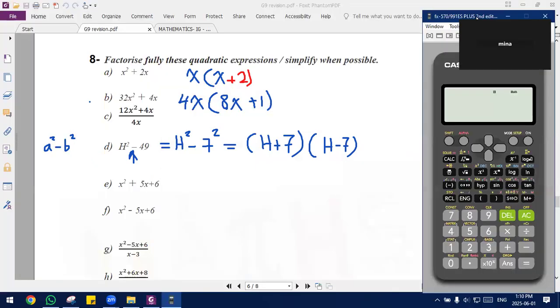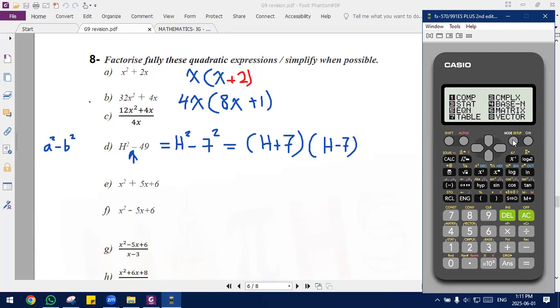You need the calculator. Do you remember? This is a quadratic equation. So what do we choose? Menu. Then which number? You go to equation, the 5. In your calculator, you should move to equation. Then what do we choose? This one, x power 2, x and number. It's a 3. Now they ask you what A, B, and C are. A is 1, then 5, then 6. Now we will get two answers, remember?